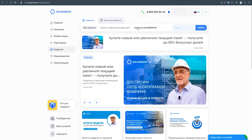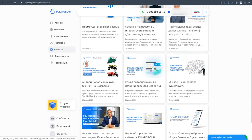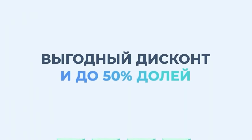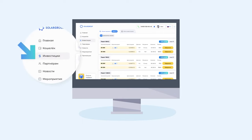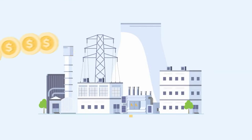In July, the most profitable promotion in the history of the project Do You Know Smothers was launched. You can buy a new investment package or increase the current one and receive from 10 to 50% in bonus investment shares — the more expensive the package, the more bonuses you get. New investors can buy at the discount of the current stage, while existing investors receive the discount of their previously purchased package. Funds received within the promotion will be used for laying engineering networks and starting the heating in the Savalmash Designer Technological Bureau.